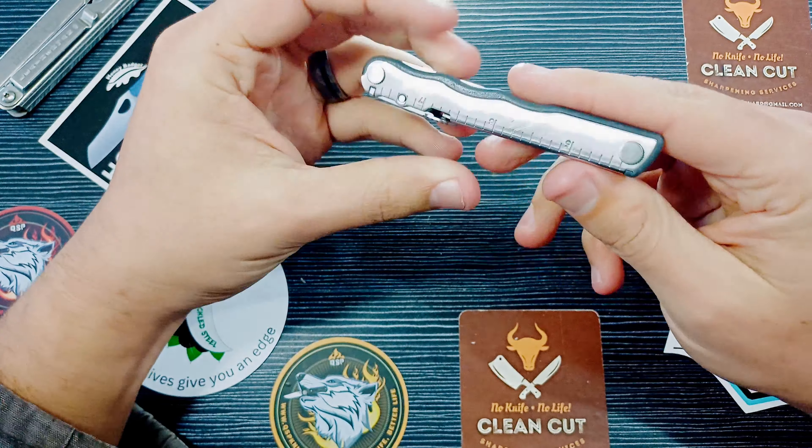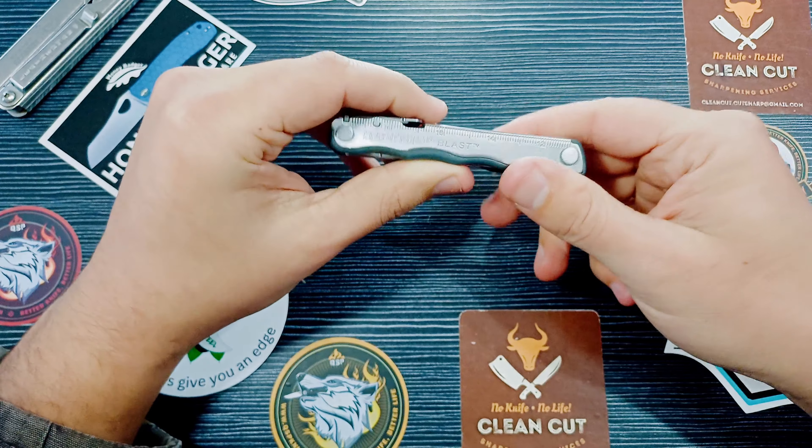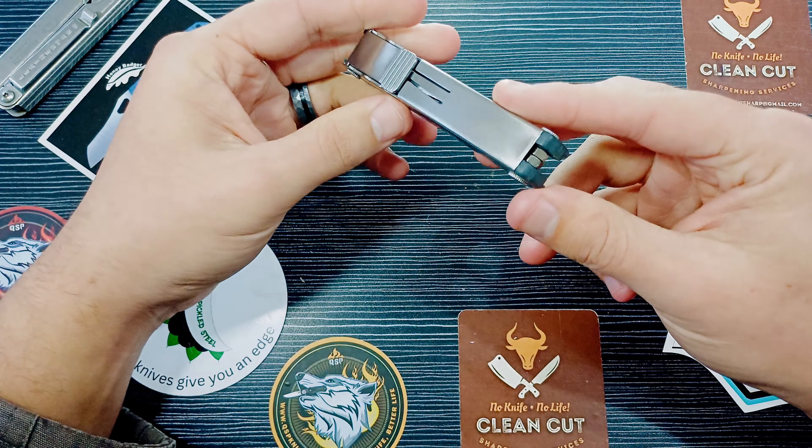This is basically all that I'm going to need on an everyday basis. I do find it nice to carry my Wave — it's very beneficial with the pliers, the little ruler, and all the little kits — but in summer I don't wear chinos and jeans a lot, so I don't wear a belt and I've got no place to really put my Leatherman. Wearing shorts with the Leatherman pocket clip is just a bit too heavy, especially if you're carrying another knife as well. But this guy — perfect little pocket dropper. Drop it in there, you don't need to worry about it. All the tools are sealed so it's not going to scratch or get hooked into anything. You still have a little bit of a ruler to do your basic measurements — want to check out the size of the screw or whatever the case may be. That's going to work perfectly well for that.